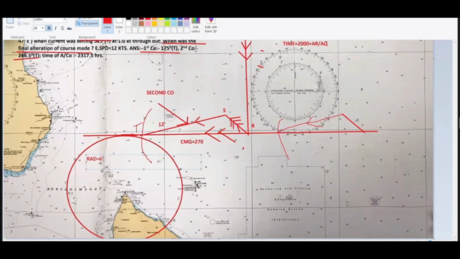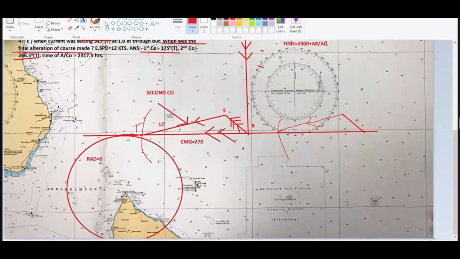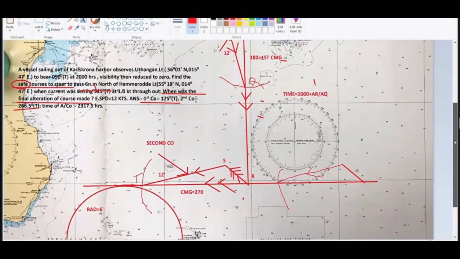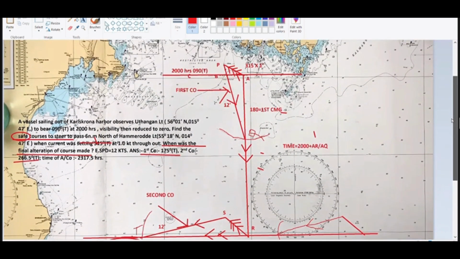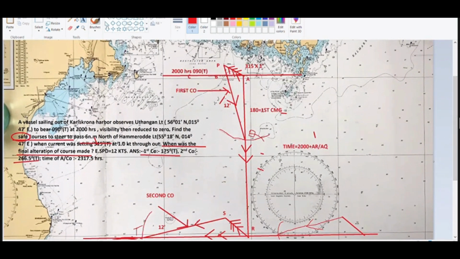The question will not say which chart to use, sir? Yes, we mention it on top. Look, in the MMD exam they show only one chart, not 10 charts. They give only one chart. All questions will be on that chart only. Okay sir.